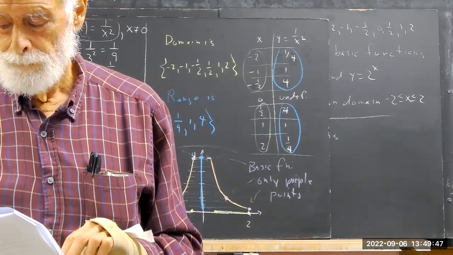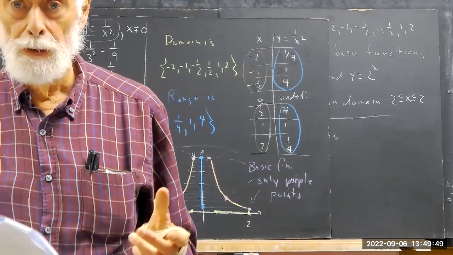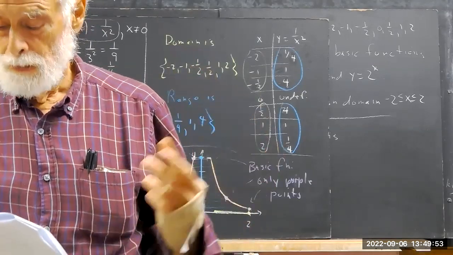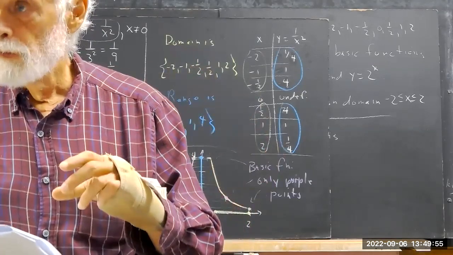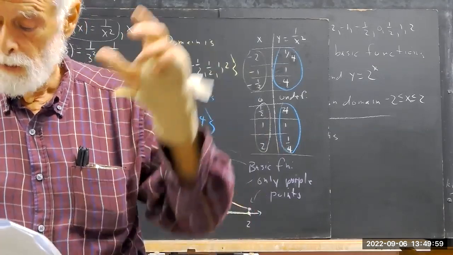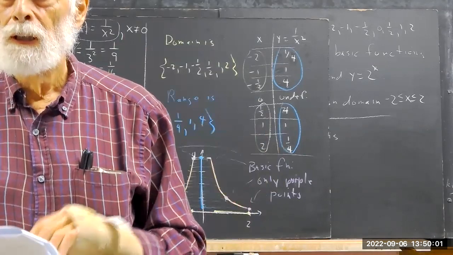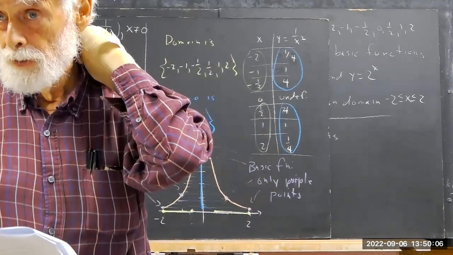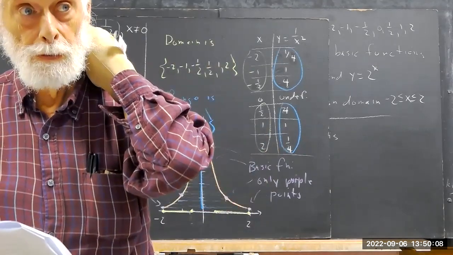Okay. And I'll just tell you what the functions are: linear, quadratic, that's your x squared function, polynomial. You have x squared and x cubed functions, you get a polynomial. Rational, polynomial divided by polynomial. Exponential, that's your 2 to the x function. Logarithmic functions, that's an inverse to the exponential function.